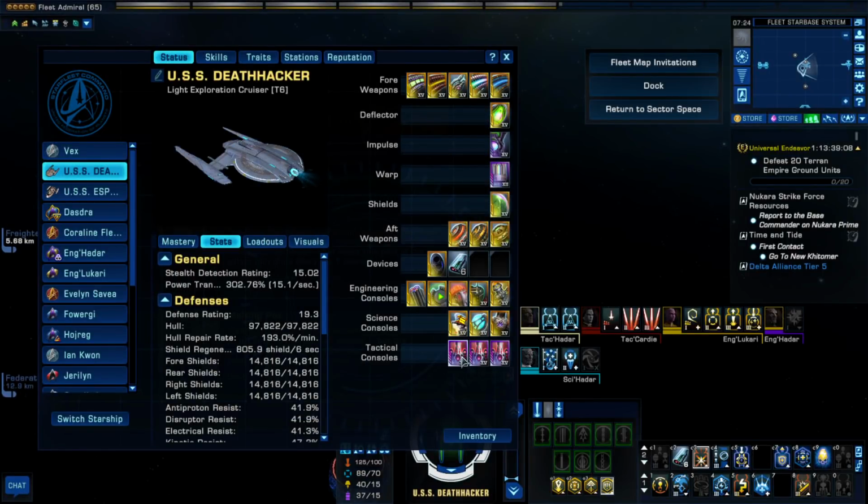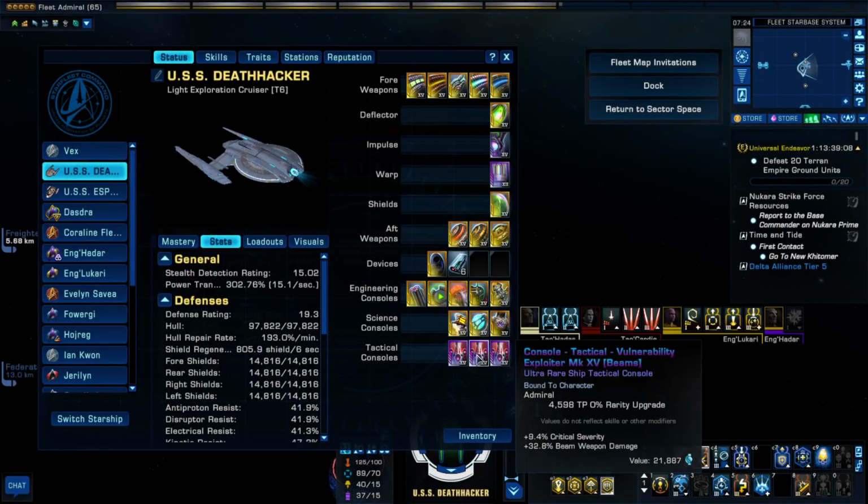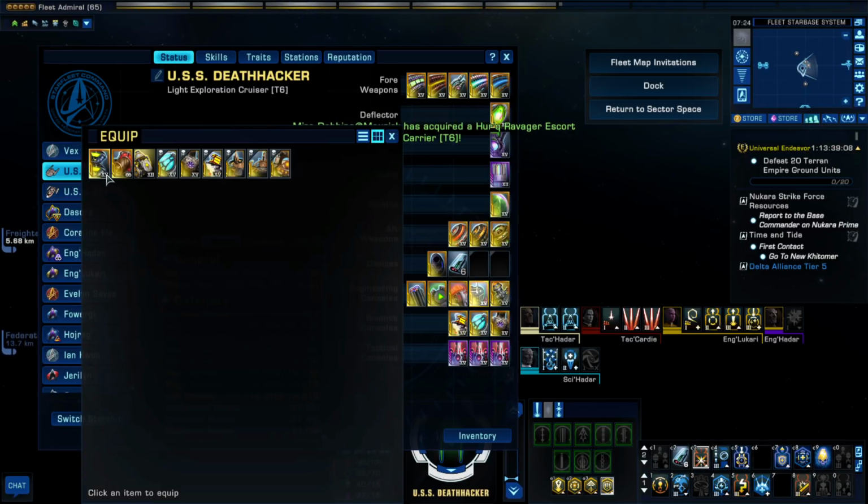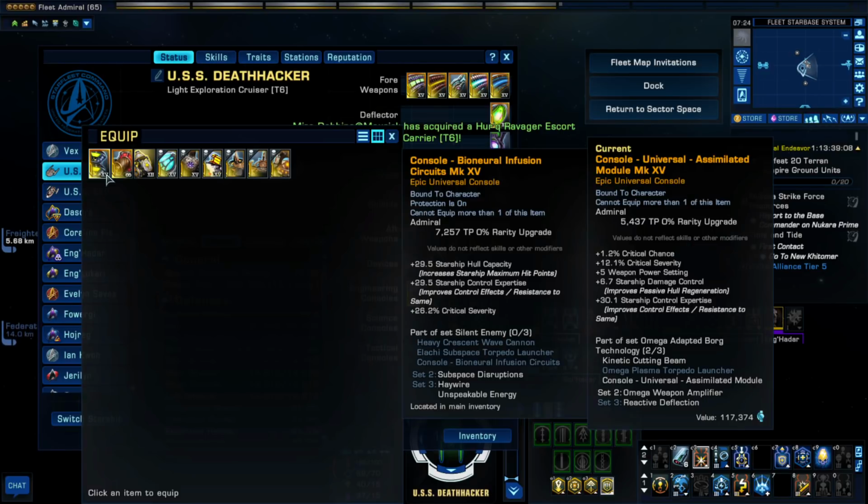Then, of course, tactical consoles, I have vulnerability exploiters instead of locators. Once I have vulnerability locators here, the assimilated module will be replaced by neural infusion circuits, which is from the lobby store. I've already upgraded the tier 5, or sorry, Mark 15 Epic. I'm ready to replace it whenever I get those other tactical consoles on the ship.